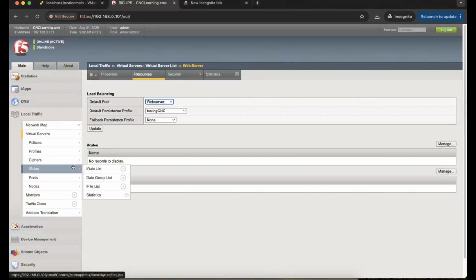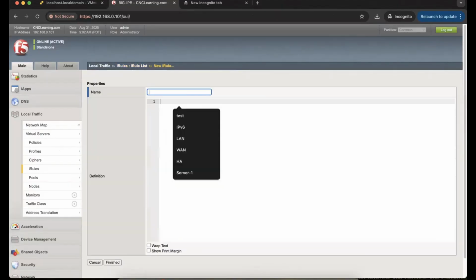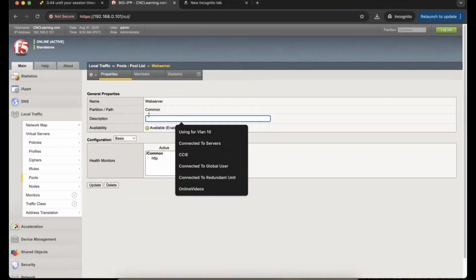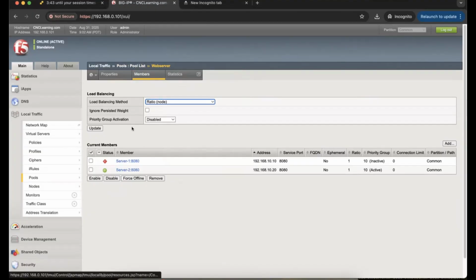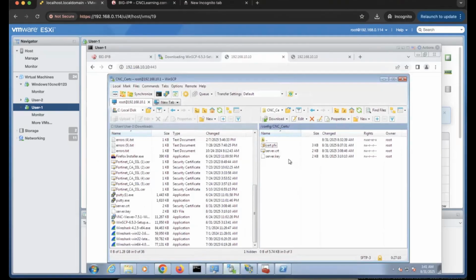So let's go here. Here is the iRule. Go to iRule. We have pre-configured iRules, but leave them; we will create our own. Go to create. First of all, let's think about the IP address only. I want to redirect one specific IP to another IP. Let me check our pools. The pool is available and the members are available. Server one is done. We did the changes. Let me make it up.